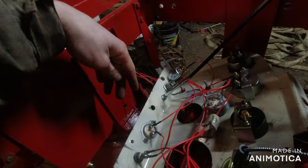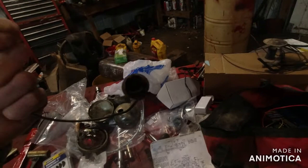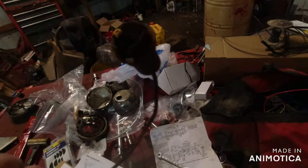And then there's supposed to be an instrument light right there that could be wired in. Where is that? Whenever I was taking it out, Dad told me that light bulb wouldn't break. Well, I was pulling on the light bulb and it smashed all throughout my fingers. Well, right here's the wiring for it. I gotta find a light bulb for that, and I can put that in.